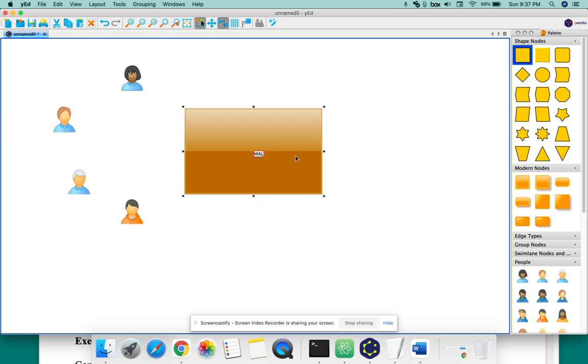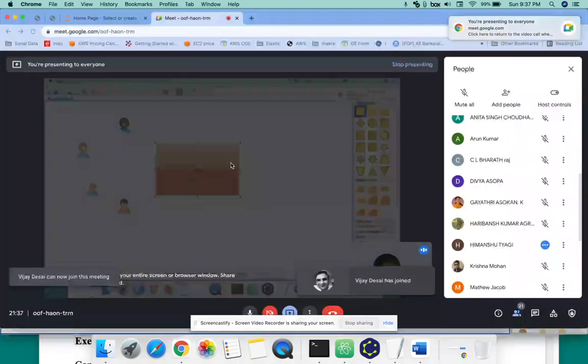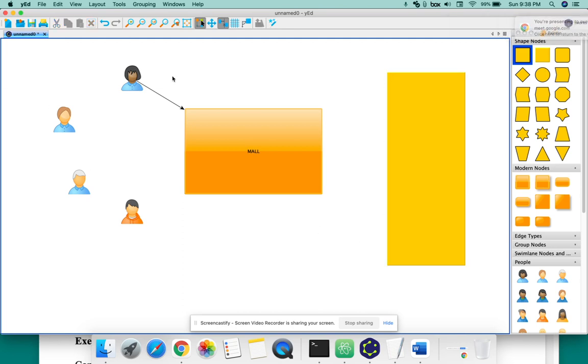So for example, this is the mall here. Basically, it is kind of a simulation. Not here, just think like that. Here there is one more position. Maybe the user is going in this direction. This user is going here, something like that.